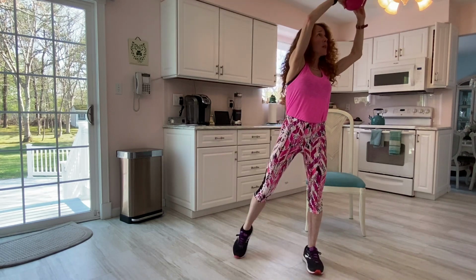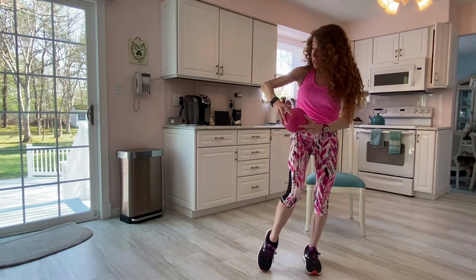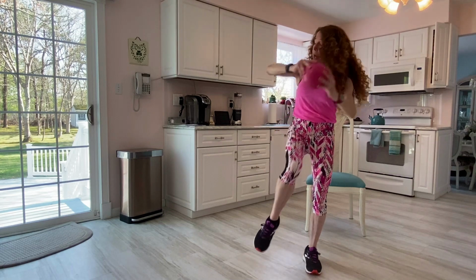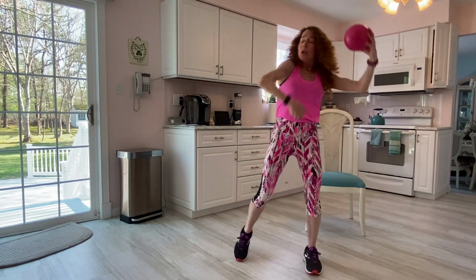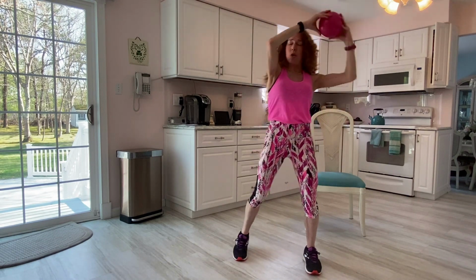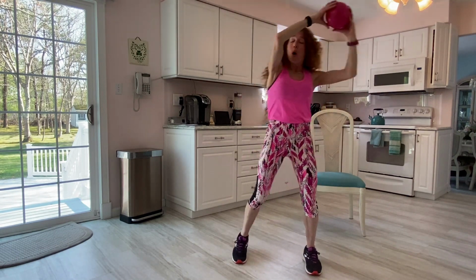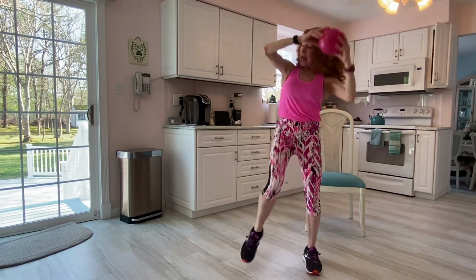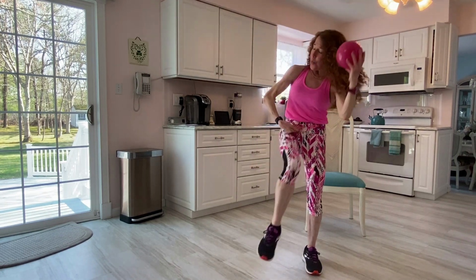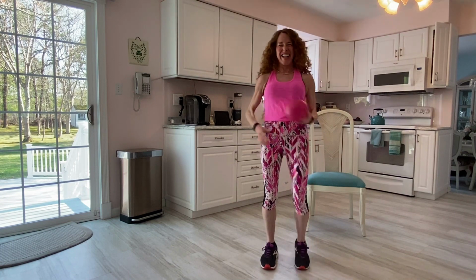I'm gonna change this a little, coming across, and then into my heel lift or a knee lift. You wanna draw your abs in as if someone's punching you. You exhale through your mouth, inhale through your nose. Shoulders are back now. I'm holding four more of these, and release. And three more, and release. And two more. Are you sucking in and exhaling? One more, one more. You got it.